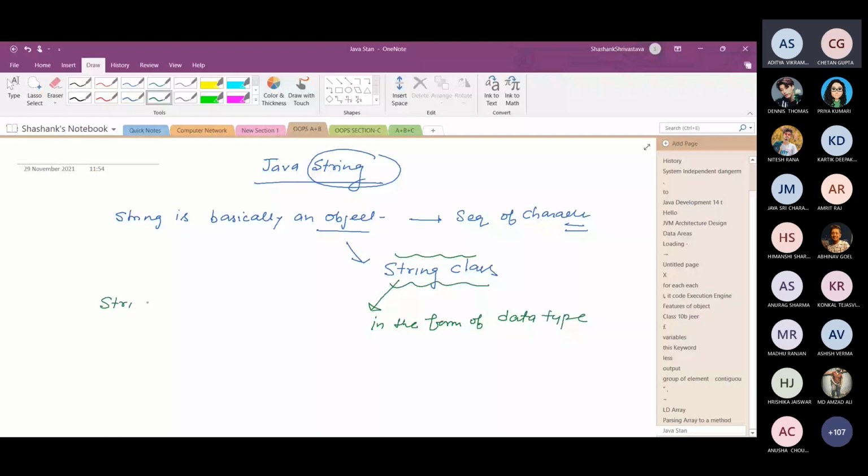String type. And if I write String s equal to, suppose, "hello", it means a "hello" is generated and stored in this string. So this is the first way of creating any string.